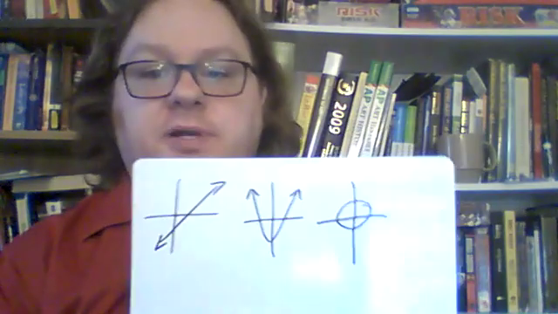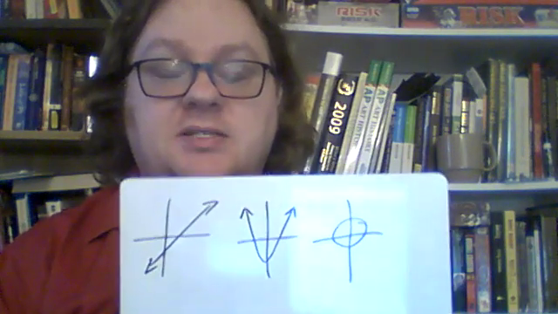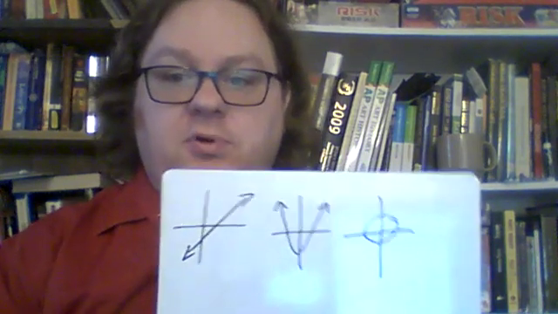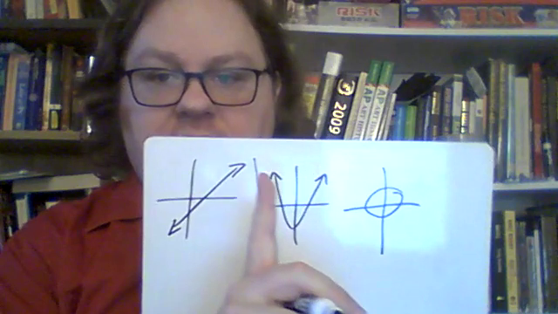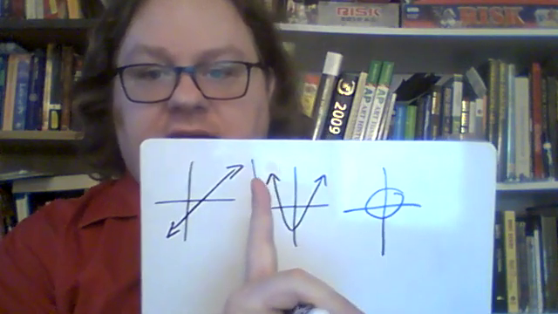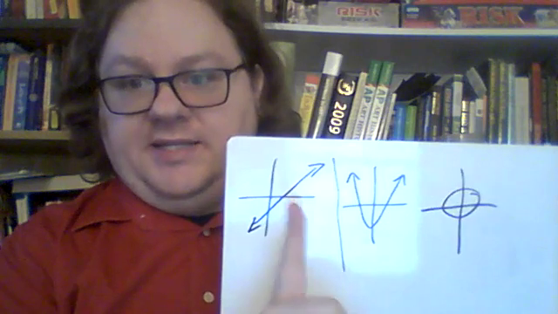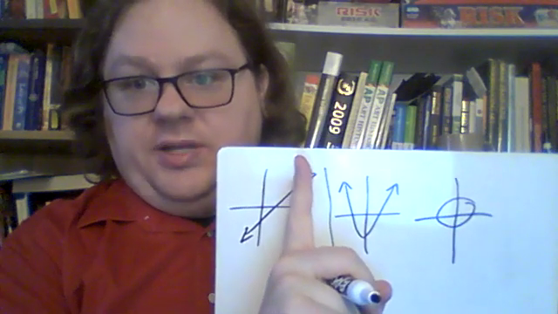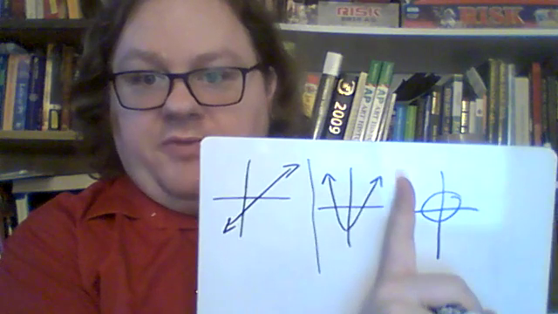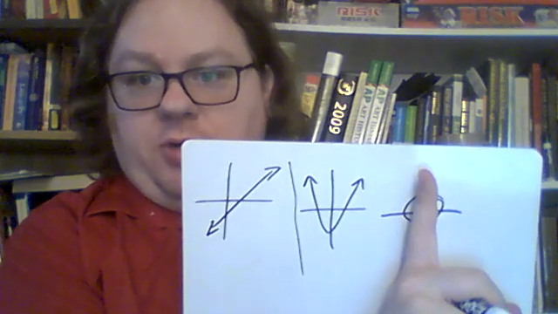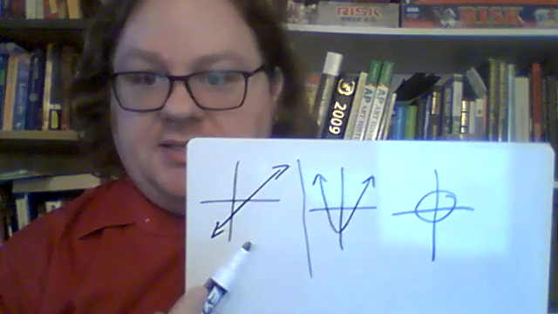Sometimes they'll give you graphs instead of tables and ask you to determine whether it's a function. There is a test called the vertical line test where you imagine a vertical line and you sort of pass that vertical line from left to right and you see if at any point the line touches two points simultaneously. If we pass this vertical line through here you see it's only ever touching one point. Through this parabola it's only ever touching one point. But if we move it through this circle when it's in the middle it's got one point on top, one point on bottom so it's touching two points at once which means it is not a function. So this is, this is, and this is not.